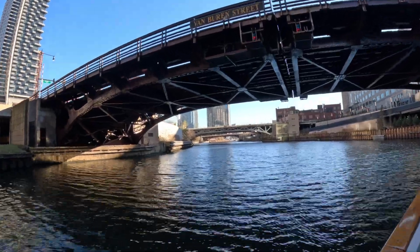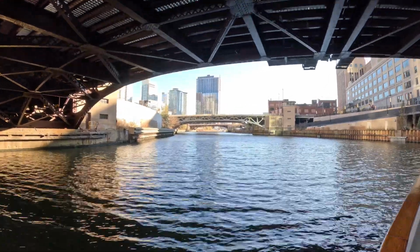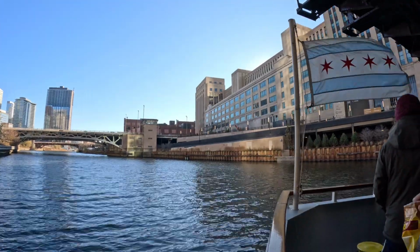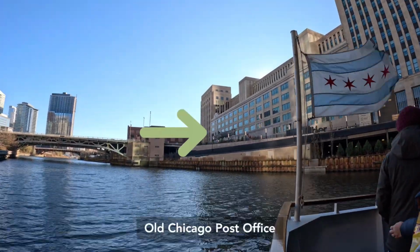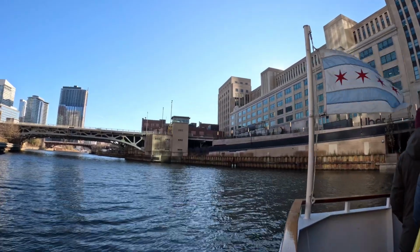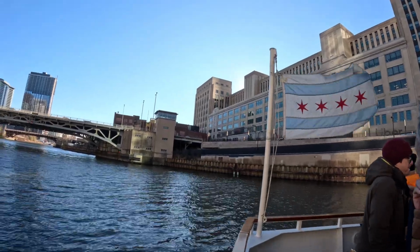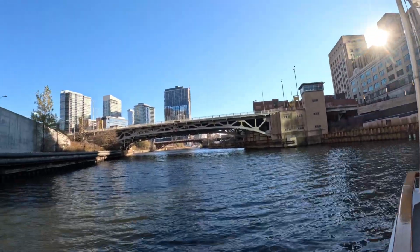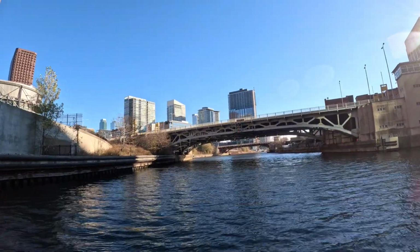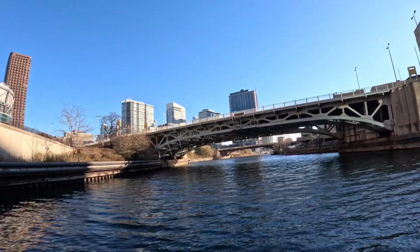Now, after this next bridge, we're going to look to the right again. Here to our right, this entire limestone-clad behemoth was originally the Central Post Office in Chicago. We call it the Old Post Office. It was built in 1932. It's Art Deco style, designed by Graham Anderson, Probst & White. Now, in addition, it has an expressway going through the tunnel through the first floor of the building. The tunnel the expressway goes through is original to the post office's design. It was built about 20 years before the highway was, though, in anticipation of it.